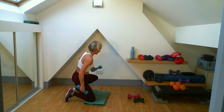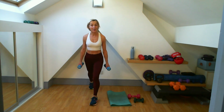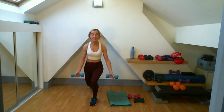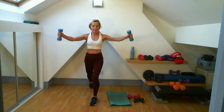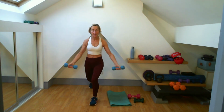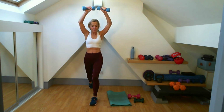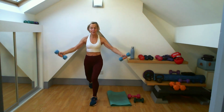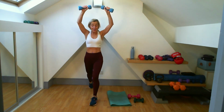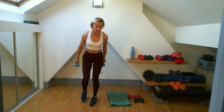For our lunge again, so we're up, same leg, because we know I'm going up one side of the tree. Good, so really keep that rib cage under control now. 12 out of 15, down 12, 13, 14, and 15. And well done, lovely, good.